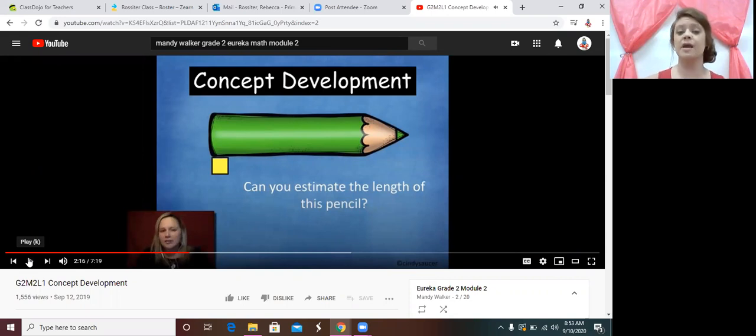All right, so let's pause there. An estimate is your guess. It's not just a wild and crazy guess, though. It's an estimate or a guess based on information you know. So you know two things here. You know the length of that pencil. You can look and see how long it is. And you can kind of see how big that centimeter cube is. So taking those two pieces of information, you want to make a really good guess about how many centimeter cubes it would take to get all the way to the end of that pencil, from endpoint to endpoint.